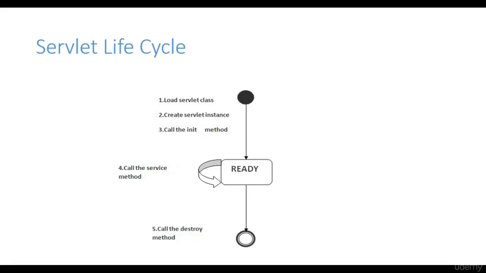After loading the servlet class, web container creates instance of the servlet class. The servlet instance is created only once in the servlet lifecycle. The same instance handles all the requests that come into the servlet. Once the instance is created, methods of servlet can be invoked. I will now open Eclipse and generate a simple servlet and walk you through the remaining steps of a servlet lifecycle.